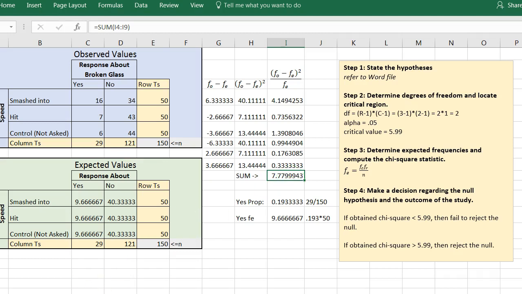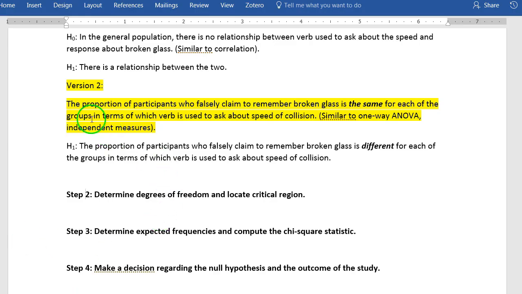And if we go back to how we stated it, the proportion of participants who falsely claim to remember broken glass is the same for each of the groups in terms of which verb is used to ask about the speed. In this case, this is the null hypothesis.